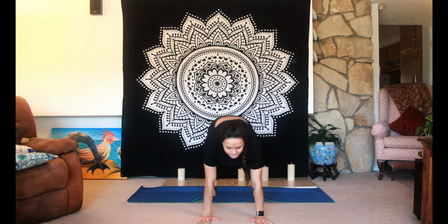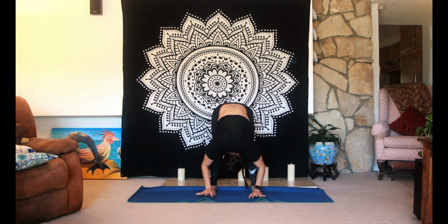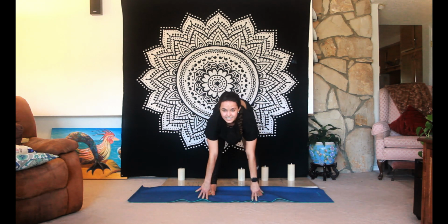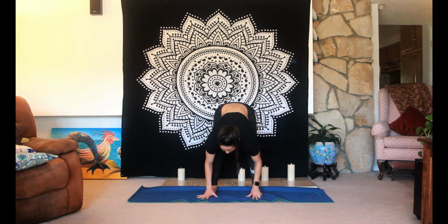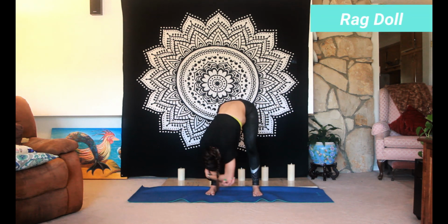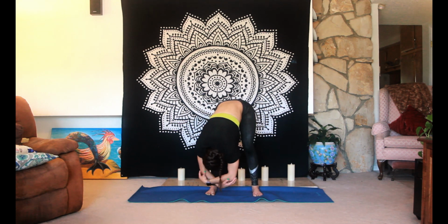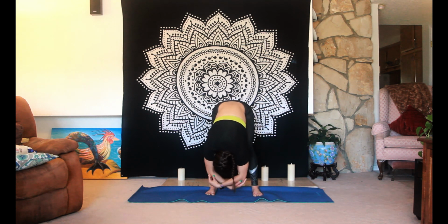Tuck your toes and your hips up and back. Walk your hands back to meet your feet to drop your head. Inhale, halfway lift and lengthen the spine. Exhale, bend your knees, grab opposite elbow, swing side to side. Let yourself roll like a pendulum. Gently swing your way back to your center.